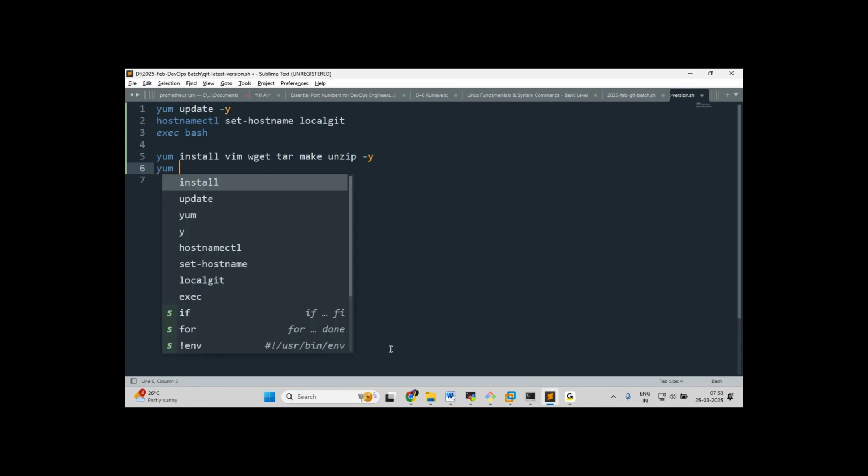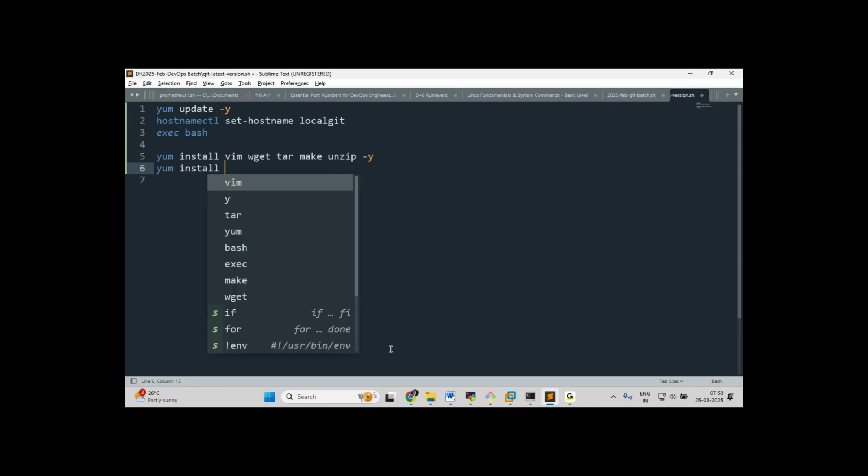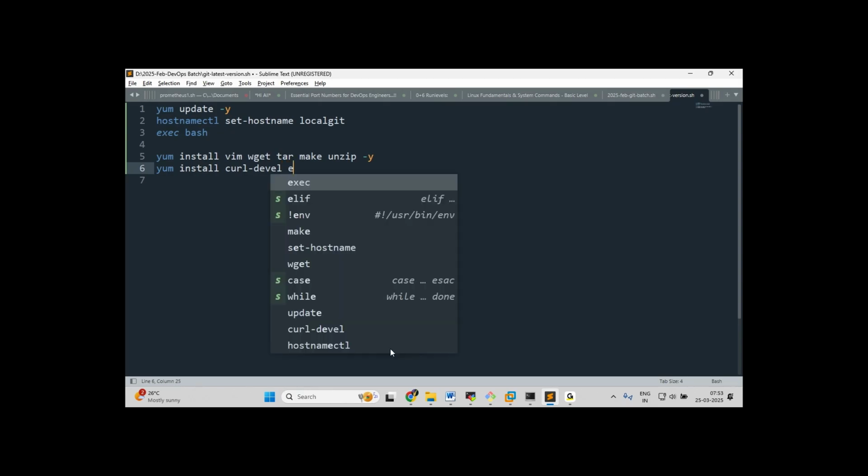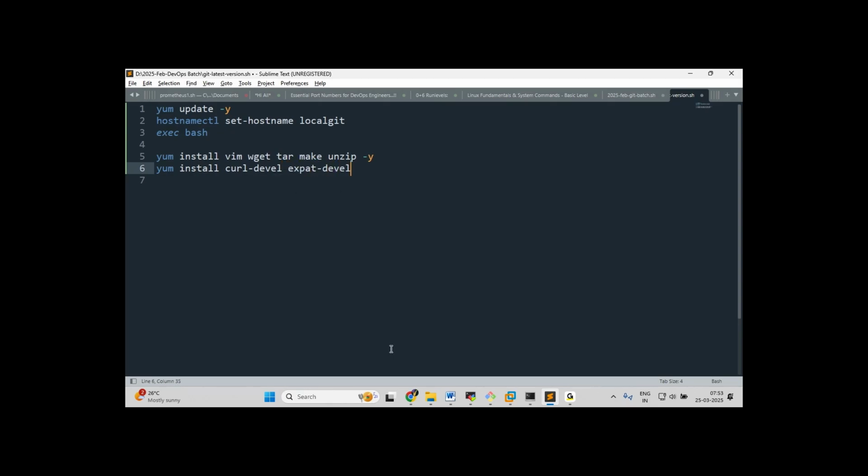Next, some more prerequisites: yum install curl-devel, expat-devel, gettext-devel, openssl-devel and zlib-devel. These are the packages.